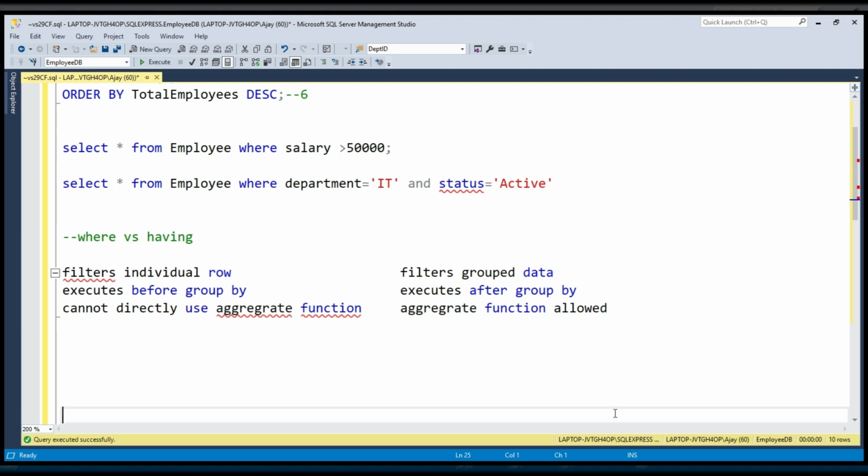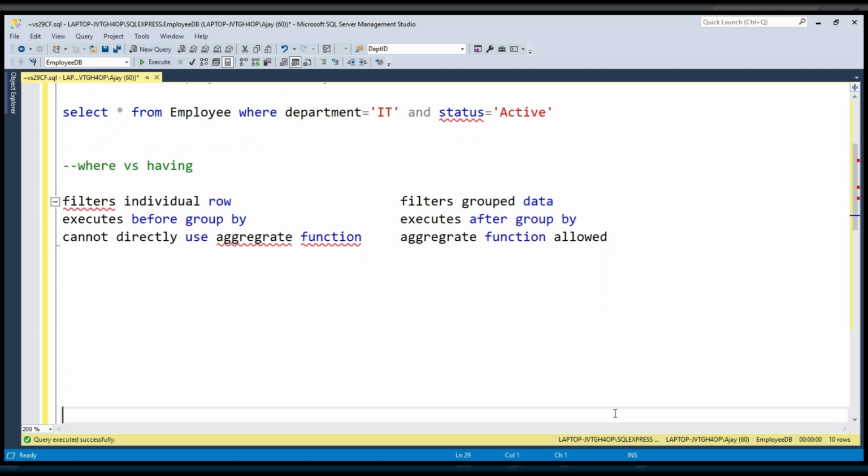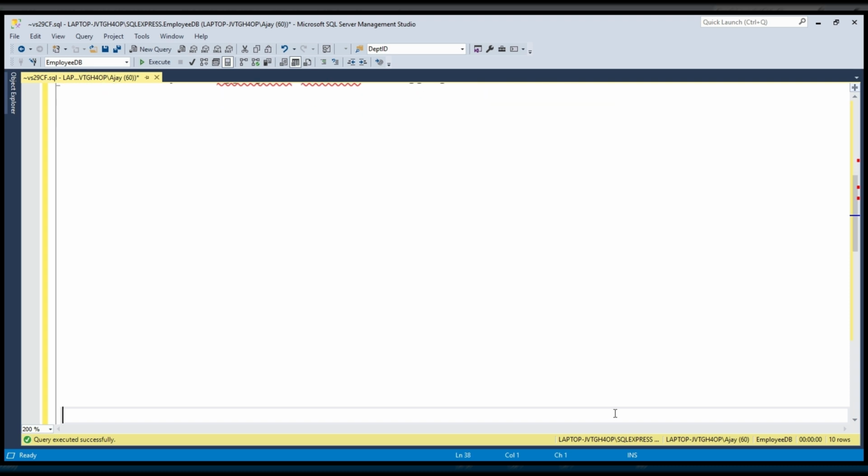Now let's move to group by. Group by is used to organize similar data into groups.